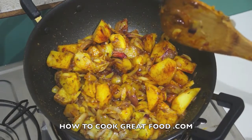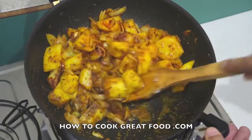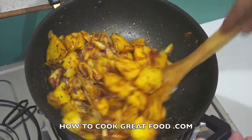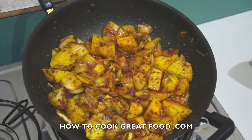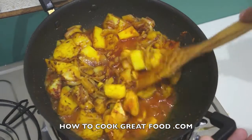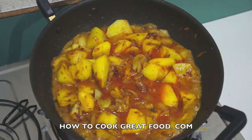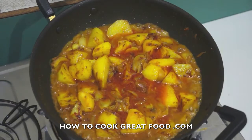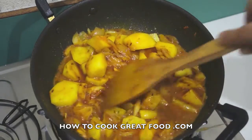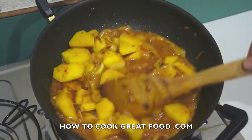This is really quite simple. You could add some methi now, which would be quite nice — that's a fenugreek leaf. I've kept this really basic: no cardamom, no mustard seeds, just the cumin and our basic big four spices. I think that's all it needs really. Now that we've turned them around, I'm going to add some cold water — and as you can see, that wasn't very much at all. The water will help the potatoes cook — it's going to take a long time just to cook them dry. I'm going to cook these with the lid off and try to reduce that water down, probably about four or five minutes on my cooker.